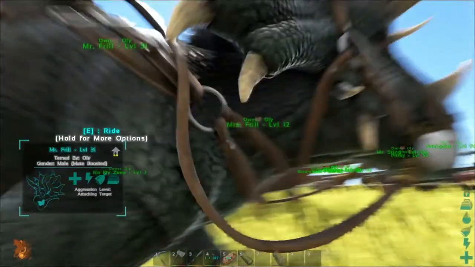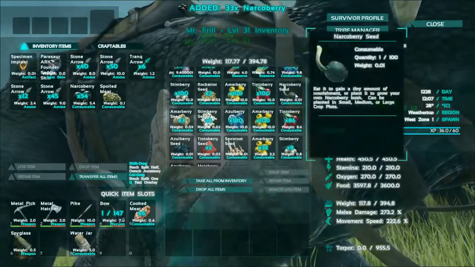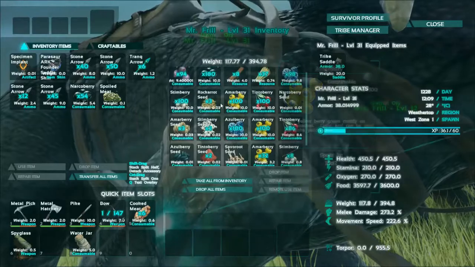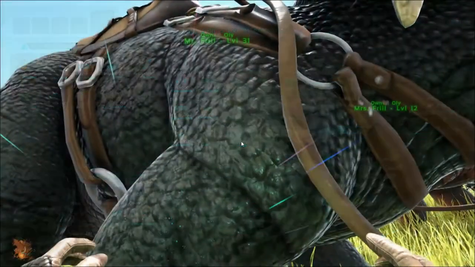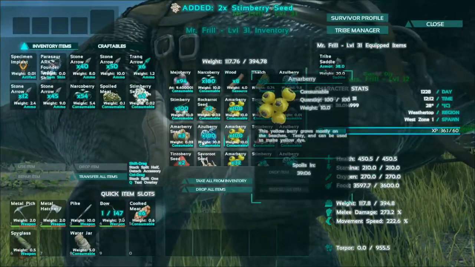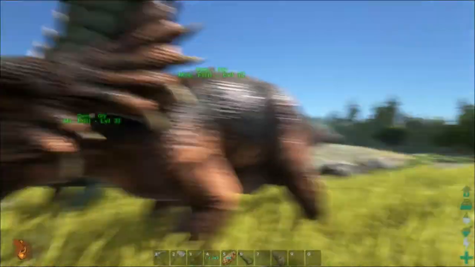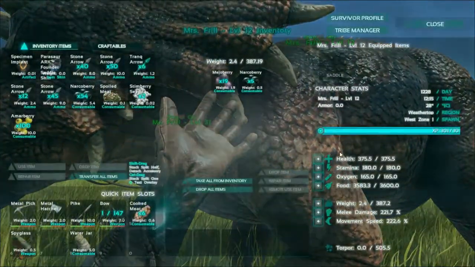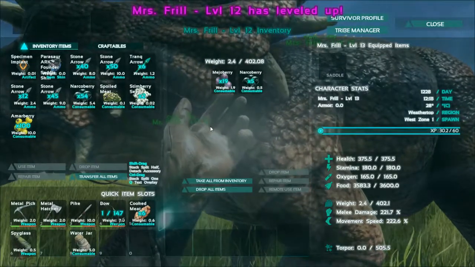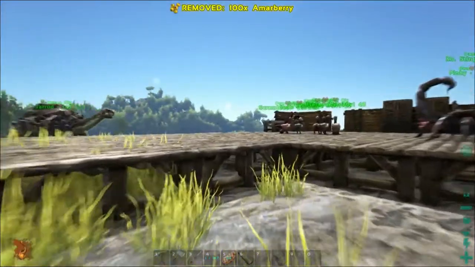Alright, so let's take these narcos off here. Narco berries. Okay, that's all the narcos. I'm also gonna take off 100 of those, just because Mrs. Frill, yeah, that's Mrs. Frill, and she's already leveled. So let's pump up. Wait, she could be a big girl. I'm gonna slap those on there.